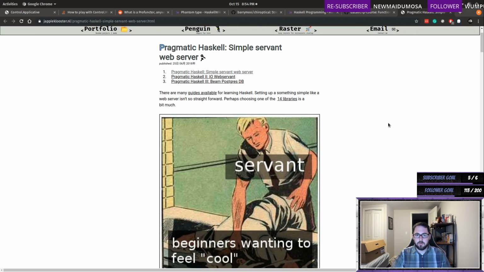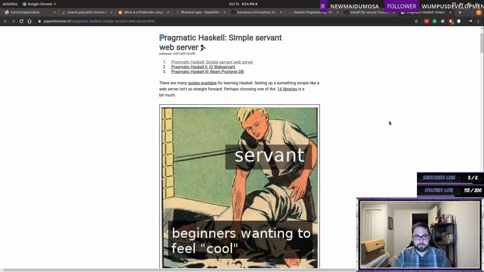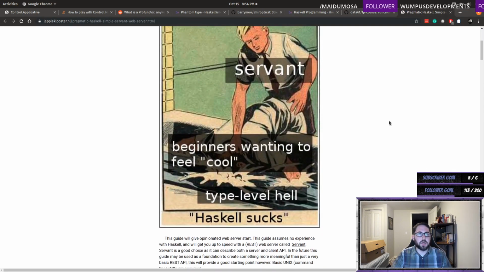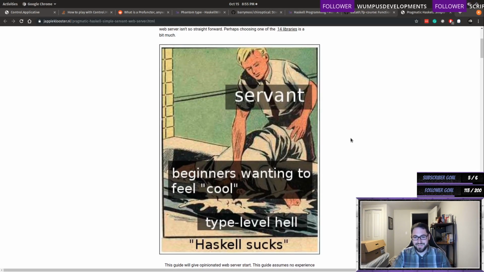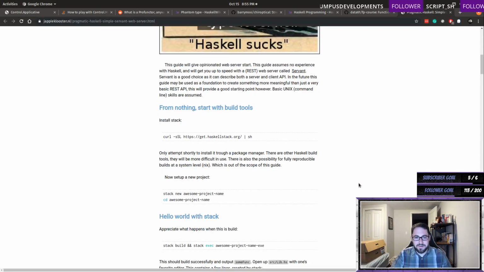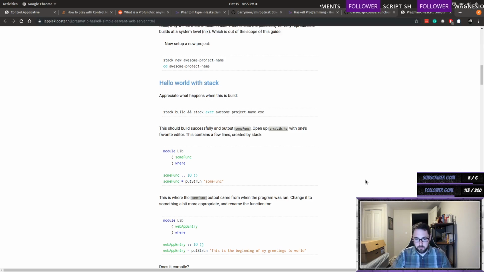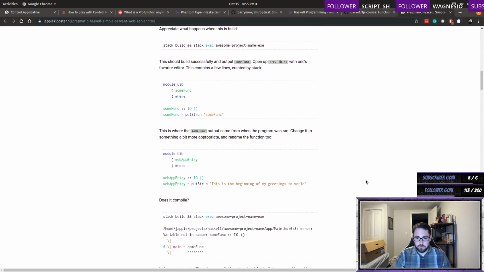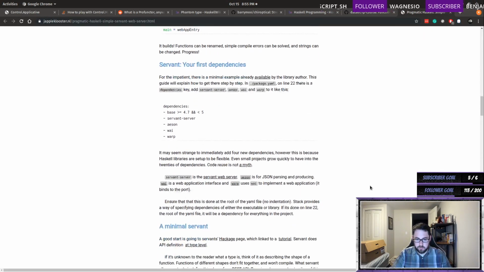Okay, so this is a pragmatic Haskell simple Servant web server. What else do you have on here, Jappy? Jesus, that's an aggressive photo. But yeah, this seems like a pretty useful resource. It's just starting from scratch and how do you do this to get started?